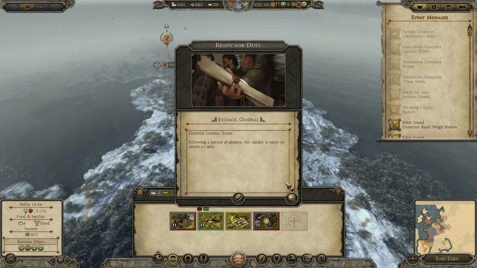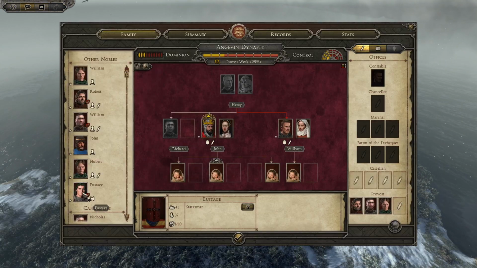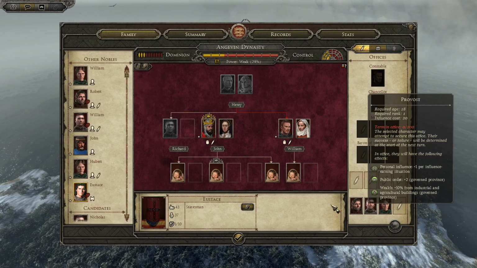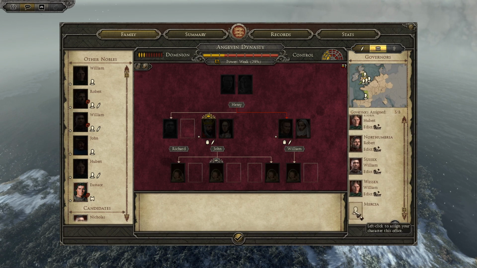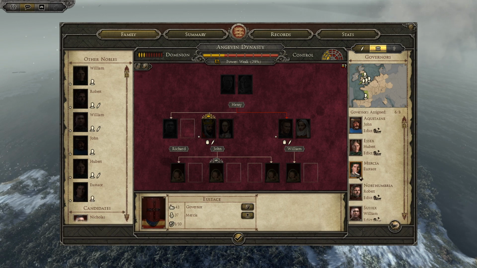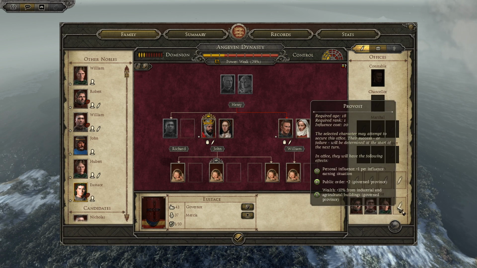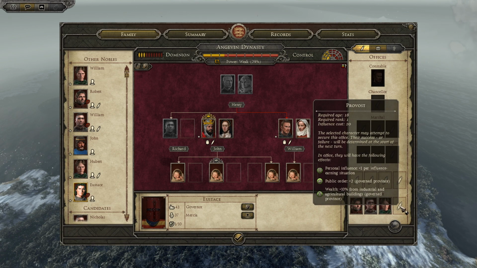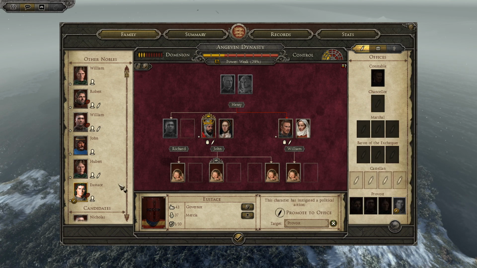And with Eustace ready for duty, we're going to go take care of that right now. We have a governorship waiting for him down in Mercia. We're going to get him assigned. Once he's highlighted, now he can be assigned. And we're also going to go for office, because we remember he's capable and has the influence to take office of provost. There we go.